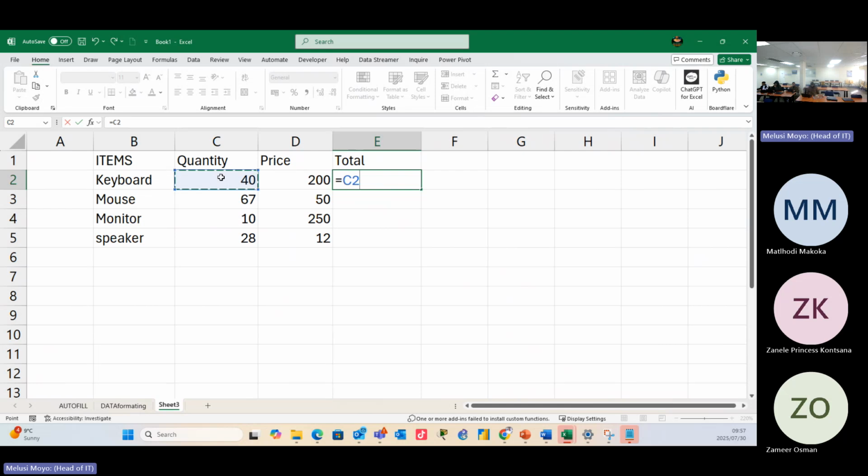So C2 is a container. You are saying whatever is in C2 times whatever is in D2. So the values inside the container times that container.